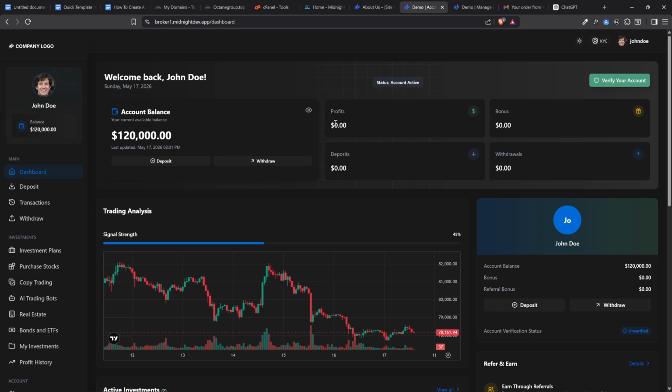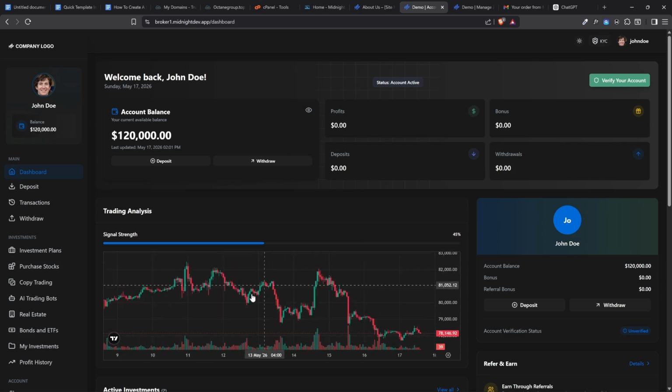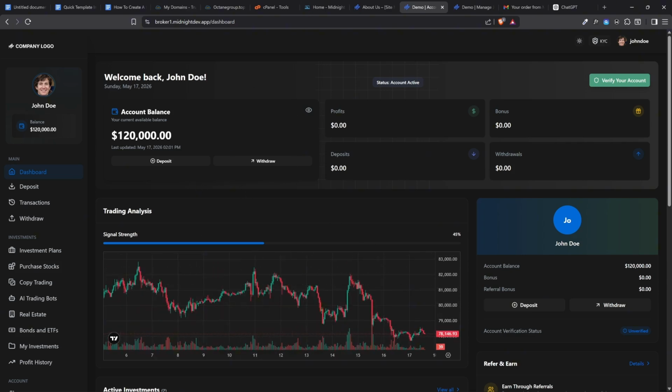So this is the dashboard. When they log in or they create accounts, this is the dashboard that you're going to get. Again, with this dashboard too, if you know how to code, you have to build this thing by yourself from scratch, which can take you weeks or months. But as a smart developer, you can just buy a template and you have everything here. So you can see this is a dashboard. Everything works, by the way.